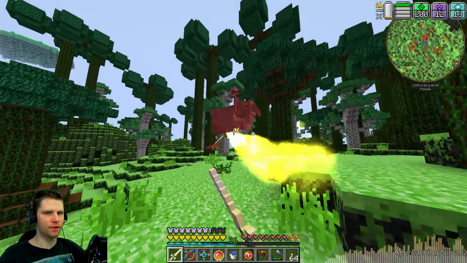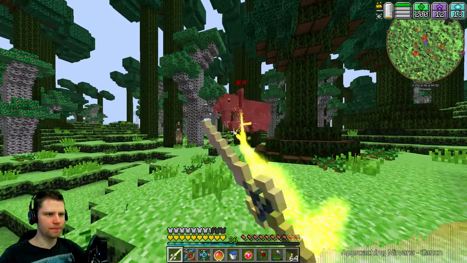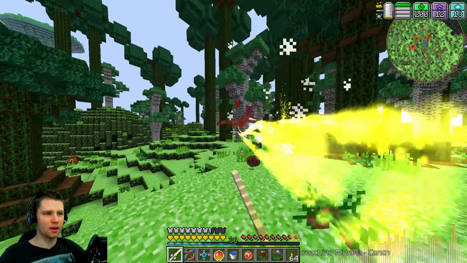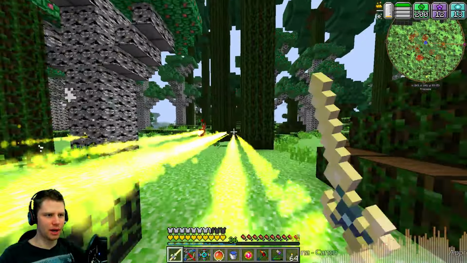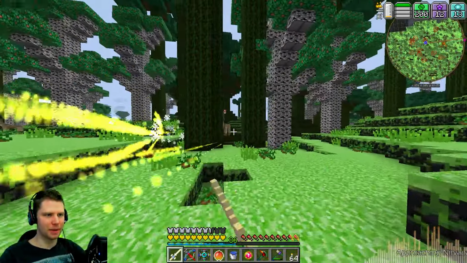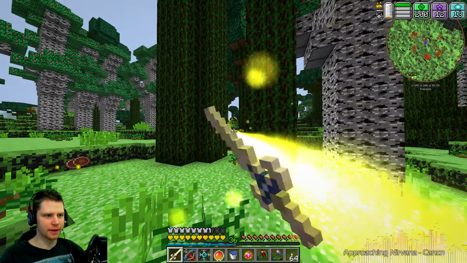Look at this. It's gonna take forever to get him. Go, man. Go! So little damage. Maybe we should have brought our major cleaver, because that does quite a lot more hearts. And we could just spam that. Get some really quick attack speed on that. Come on, dude. Get wrecked, man.